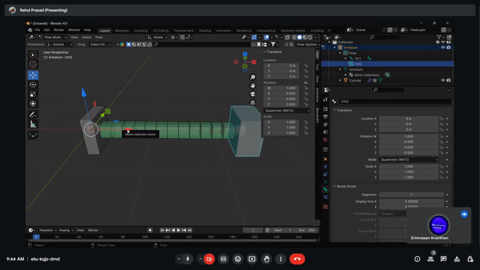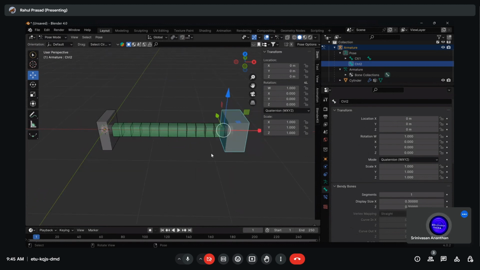Yeah. Go to this top. It is in the transform pivot point. Top left in the middle, the transform pivot point menu. Yeah, there, individual cursor should be on. Yeah. Now you move it and see.